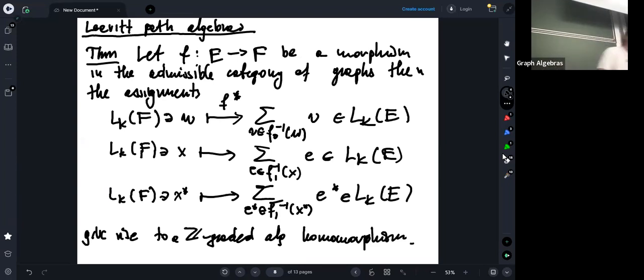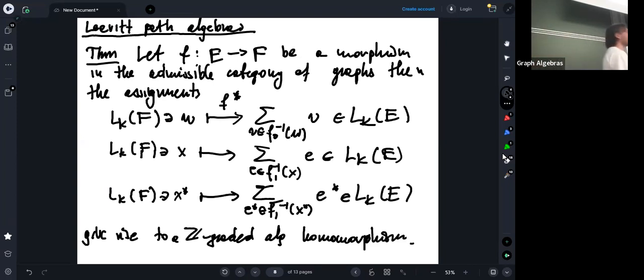And now, that was the first part and the most important. Mariusz, let me comment. Here, the story is the following. I think it's important to emphasize it because you went straight to the Leavitt path algebras, but the first question which we asked ourselves was, can we use the more general category of path homomorphisms of graphs and induce a functor contravariantly?